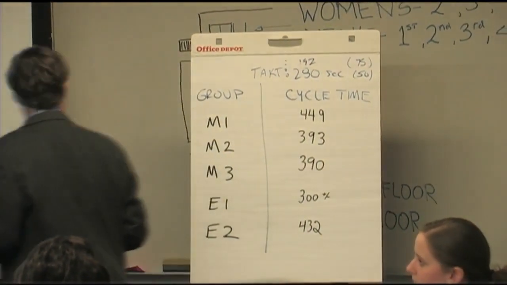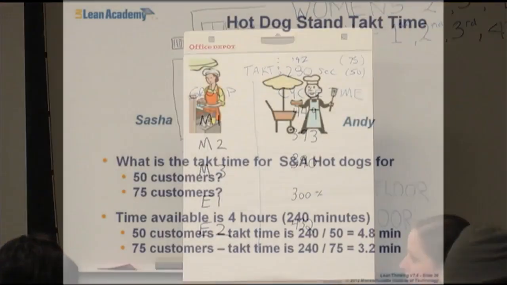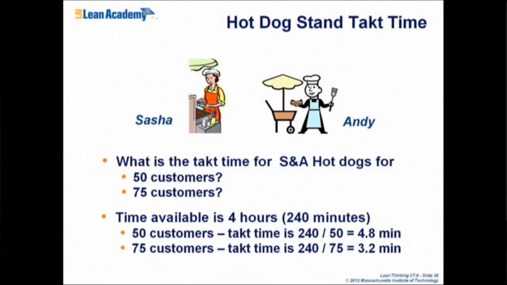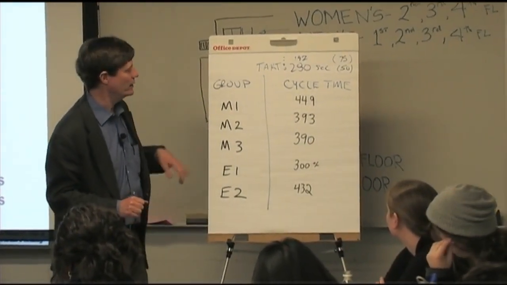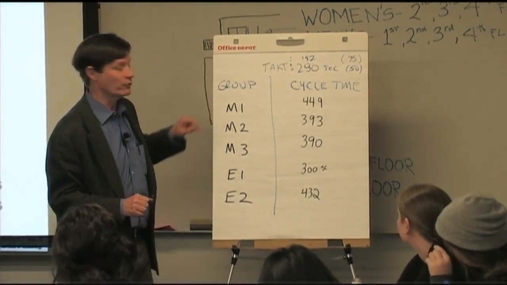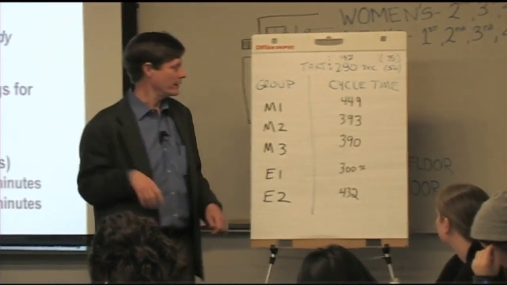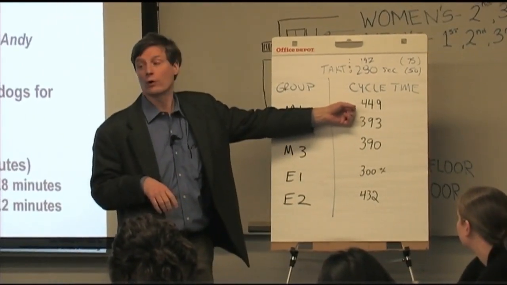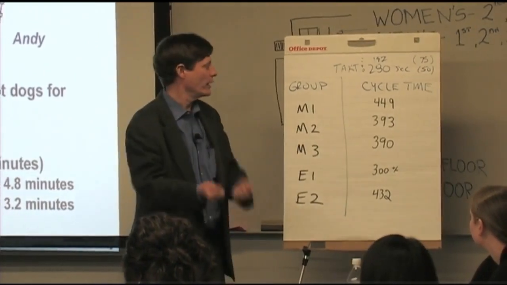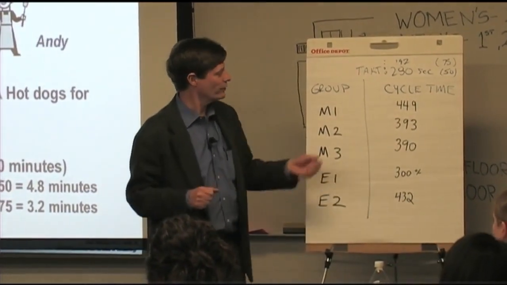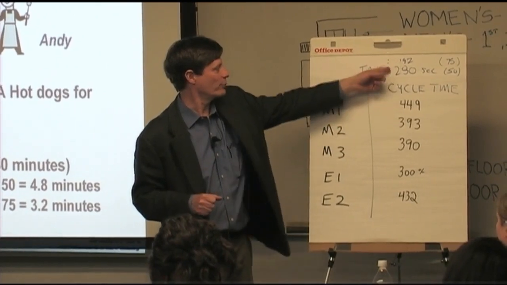So we've computed a takt time and a cycle time for our hot dog stand. And first order doesn't look good, right? Our cycle time is longer than our takt time, but that's a little deceptive because there are 2 workers. It takes one order of 2 hot dogs about this many seconds to get through the system, but it's trading off between 2 workers. So we can't just directly compare those.